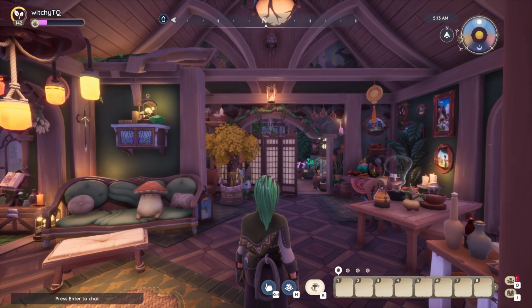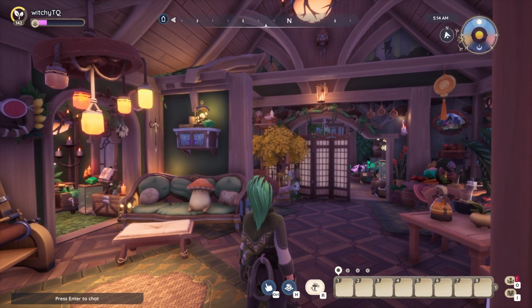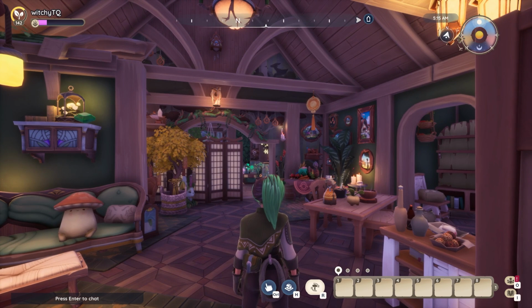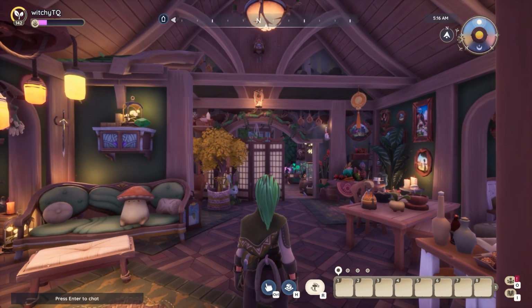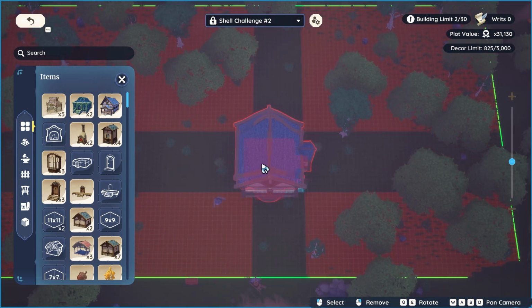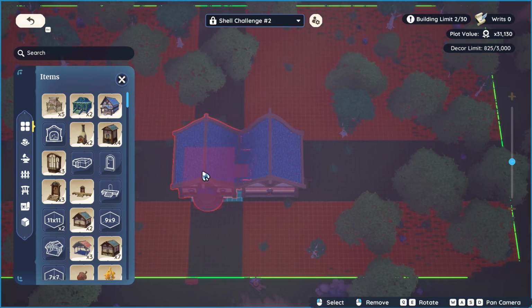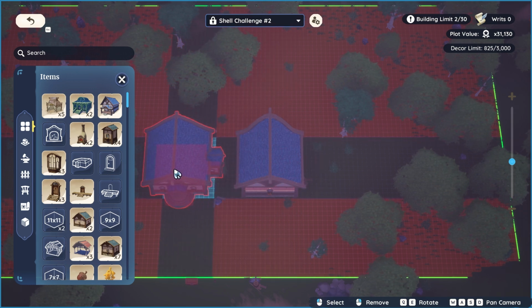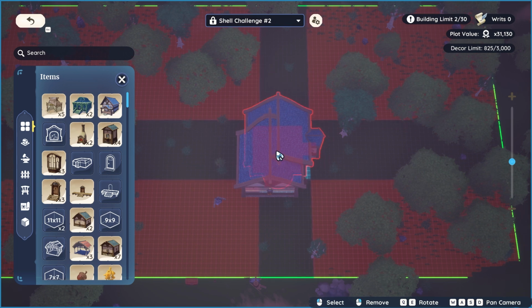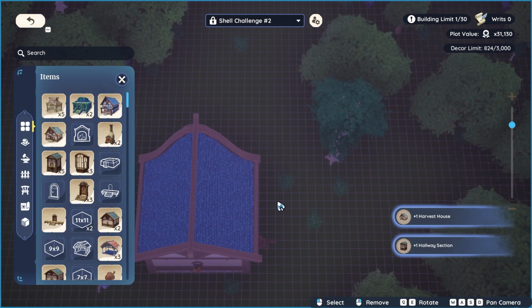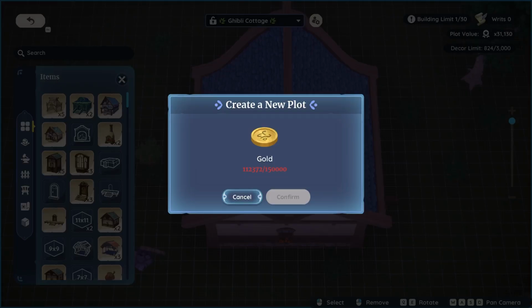This does mean if you wanted, for example, one hallway on the left of your harvest house and one hallway on the right of your harvest house as little corner rooms, you would have to have two harvest homes on your spare plot side by side, both with hallways ghosted off of them to make that effect. If your spare plot is not large enough or doesn't have enough space to allow that, you'll need an additional spare plot to do the glitch again.